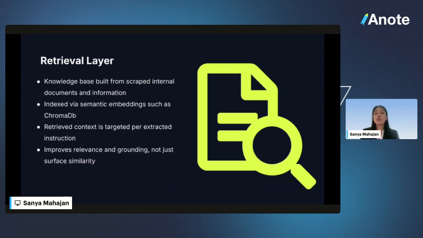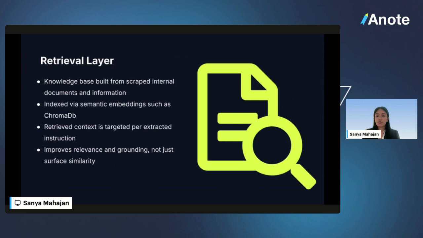Looking a little more at the architecture, the retrieval system is built from internal scraped documents and indexed using semantic embeddings. Each section's content is retrieved separately, which helps improve grounding, meaning we're not just matching surface keywords, but going deeper into content that is relevant to the actual instruction we give the model.